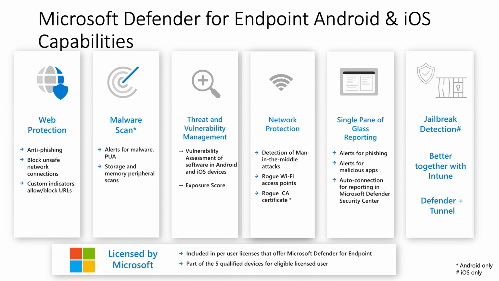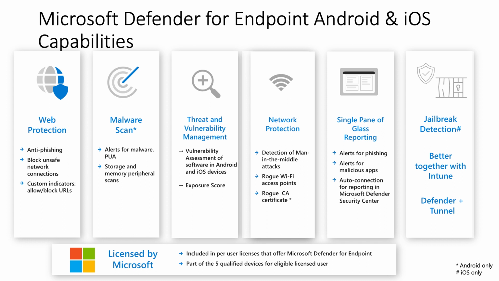Thank you. So we also have threat and vulnerability management for iOS and Android. You will get the app inventory and OS versions tagged with vulnerabilities like CVEs. So you will identify if there is an old version of software or something that has vulnerabilities. You can find that. And this one also works with Intune, so you can ask the Intune admin to fix it.